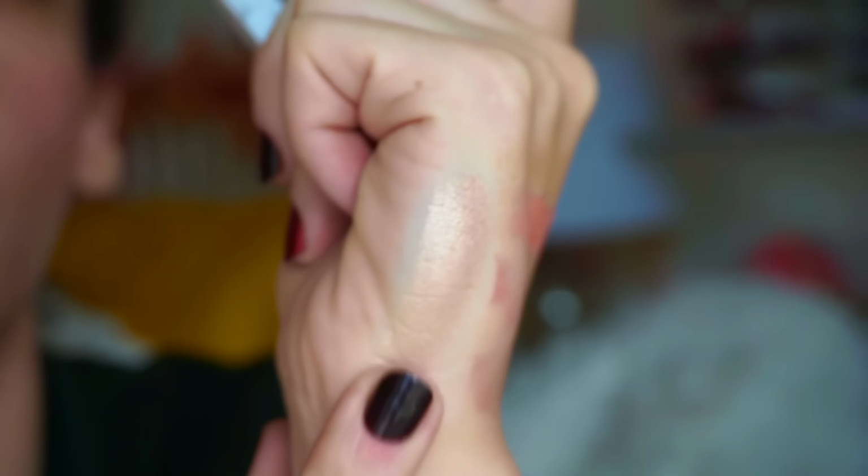The next thing that's included in here is this. This is the Real Her Confidence in My Glow highlighter. I know the Real Her brand is pretty popular for their highlighters, I think. Yeah, this is gorgeous. Look at this color, it's so pretty. Definitely has a very, very stiff feel, and it doesn't have any smoothness to it. I don't like the consistency, but the color looks nice, and it's also very pigmented. I don't know, I think it's the type to show texture on the skin. Here you guys can see what it looks like.